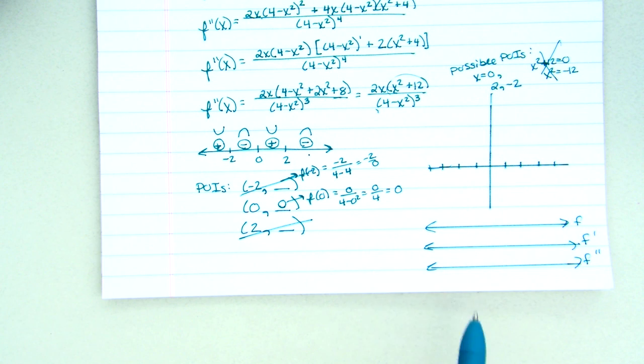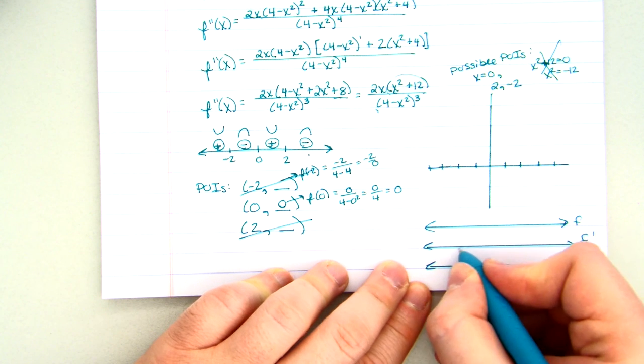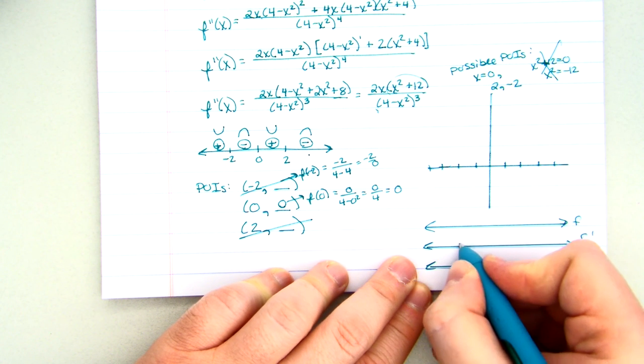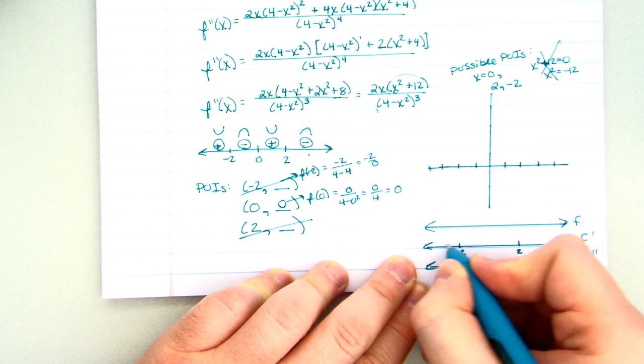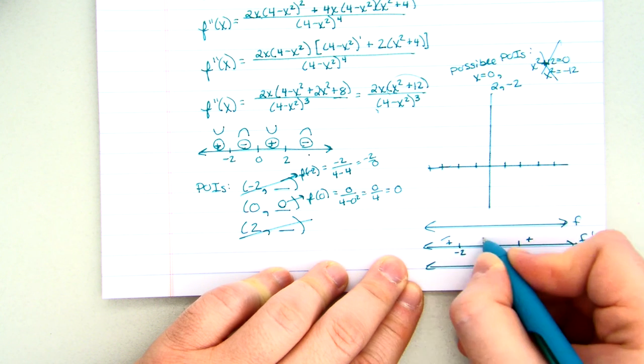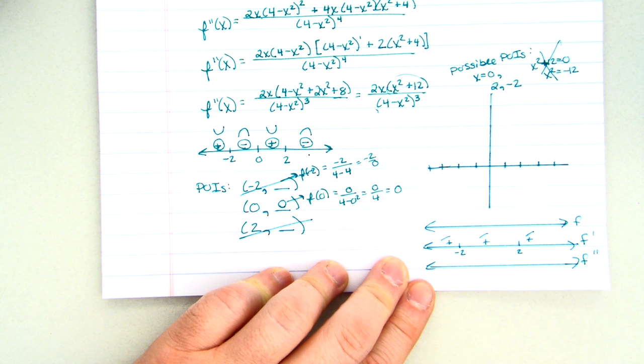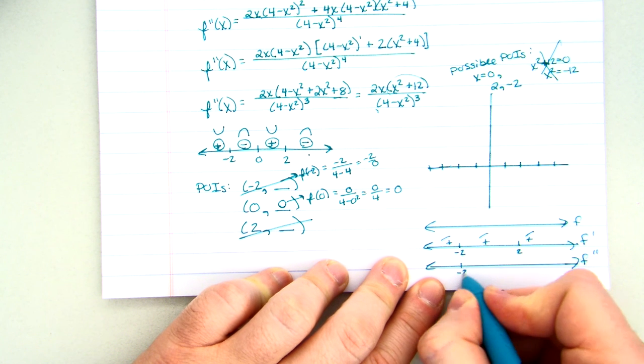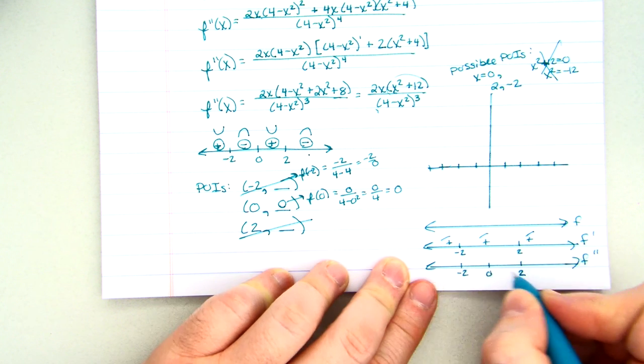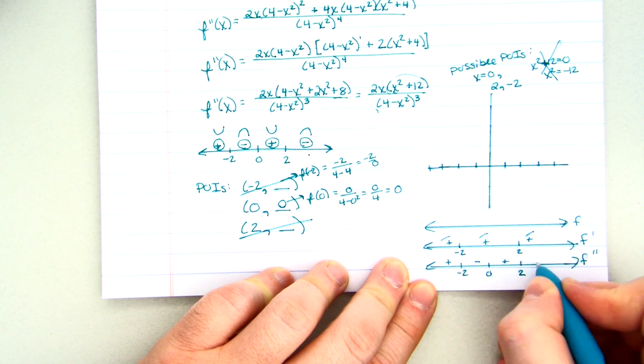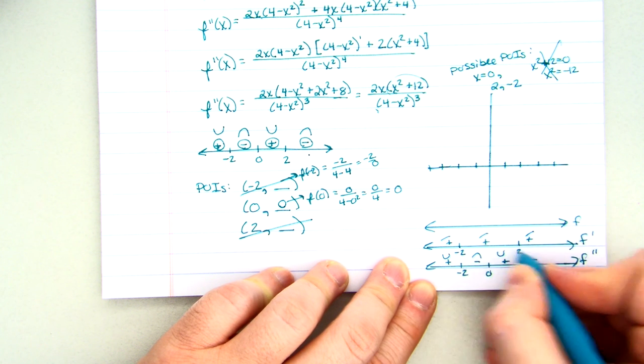How about you take a moment? The video's going to pause, get those number lines in there, get the asymptotes on the graph, then we'll just put all the pieces together. Okay, so f prime, tick mark at negative 2, tick mark at 2, positive, positive, positive, increasing, increasing, increasing. F double prime, negative 2, 0, 2, positive, negative, concave up, concave down, concave up, concave down.